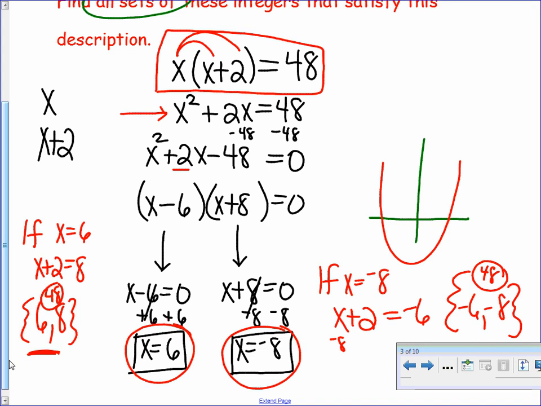Now, to check this on your calculator, what's going to happen is you would graph the original parabola. Not that one, the one that's set equal to 0 right here. And you would see that this root is at negative 8 and this root is at positive 6, which again, you would then have to say, well, if x is negative 8, then I would need a negative 6 to make one pair of consecutive even integers that multiply to give me 48. And over here, if x is 6, then x plus 2 would be positive 8. And again, that's another pair of integers that would have a product of 48.